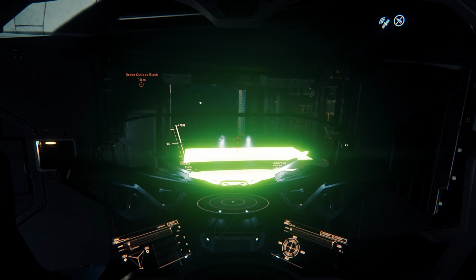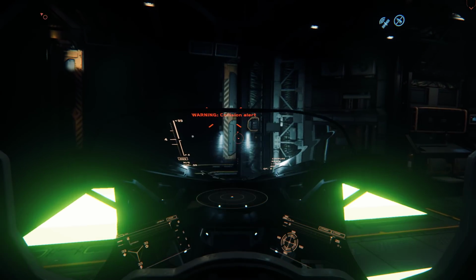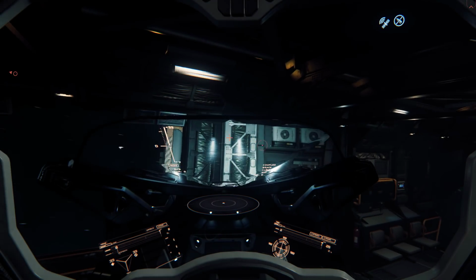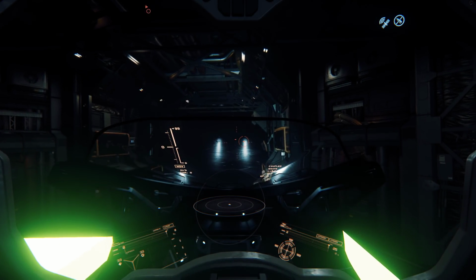So this is my test, but for some reason landing gear doesn't do the thing that it's supposed to. So this is going to be, well, here we go. Rear crash close. Holy shit, that worked. That was actually not too bad. Maybe I should just try doing that from now on.